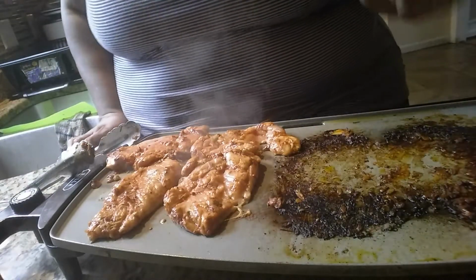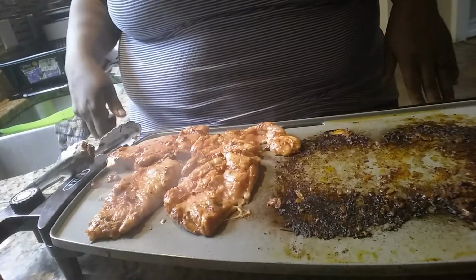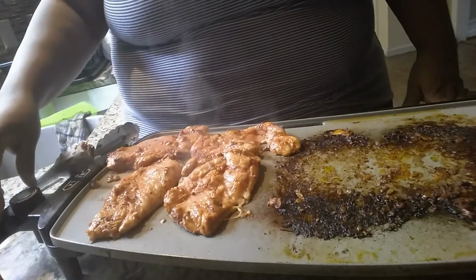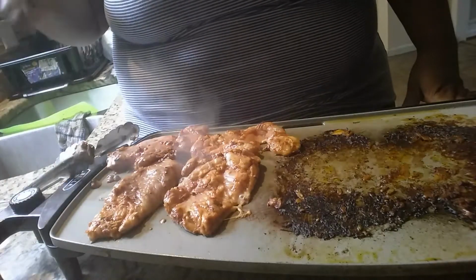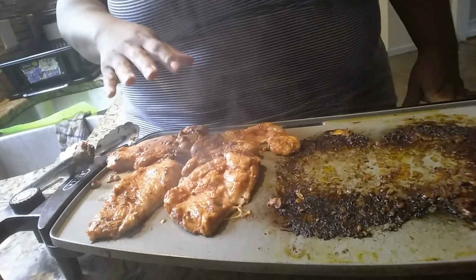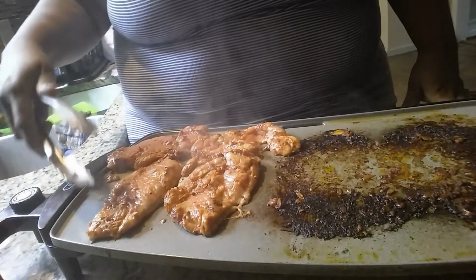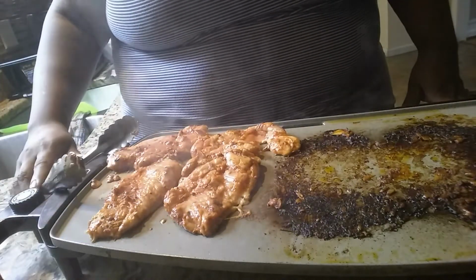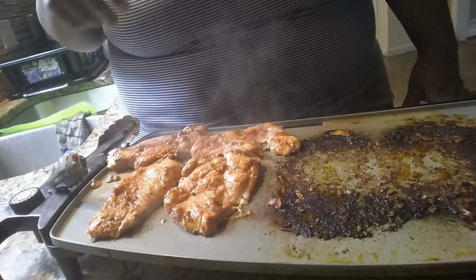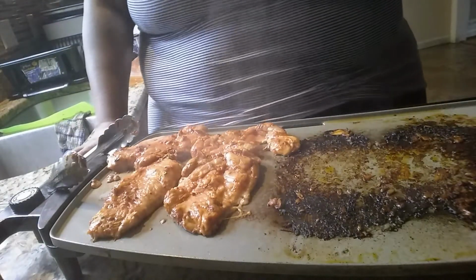So this chicken is going to cook. It's going to turn white. Of course, you're going to cook it to 165 degrees. Okay? That's the cooking temperature of chicken. Also, I know a lot of people when they're cooking meats, they like to move them around. Just let the meat do what it does. Okay? Put it on there. Let it cook. It will release from the pan. Because you notice that a lot of times when you put meats down, they stick. Okay? It's supposed to do that. Once it's ready to be flipped, then you can flip it and it'll be a lot easier to pick off your pan or your griddle or your grill. And that way you don't tear up your meat. Because a lot of people do that.